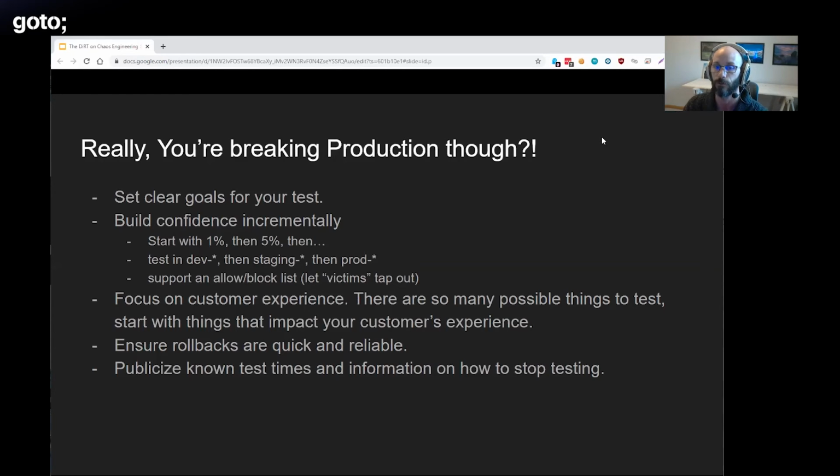It's critical to ensure that rollbacks are quick and reliable, and essentially you need a big red button system that you can reliably say, all right, test is over, and know that it's over. There are all sorts of reasons why you might need to stop a test. Sometimes it's the test itself. Sometimes it's just a coincident thing occurring that you have no control over. Maybe a real incident happens at precisely the same time that you were running some long-running test. You need a way to say, all right, I'm calling the thing off for now, at the very least.